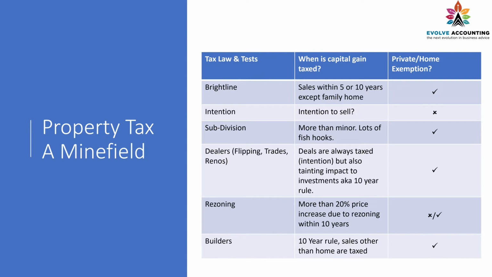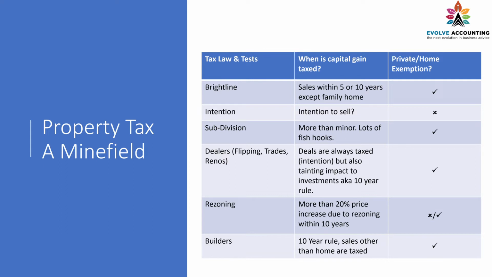Basically, if your land gets rezoned because the council allows it to be rezoned, or you apply for a resource consent and it is granted, and that price increase in the value of the land is greater than 20%, and that's also sold within 10 years, then you can be taxed on the gain that is made. So quite an unknown part of the tax law. Doesn't get used all that often, but is there, and particularly relevant, like I say, for Aucklanders.